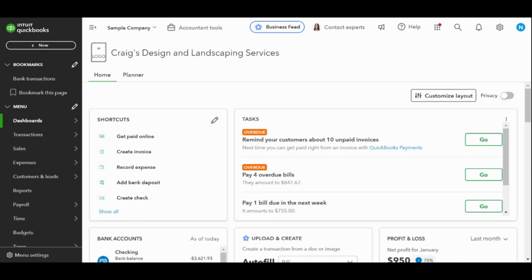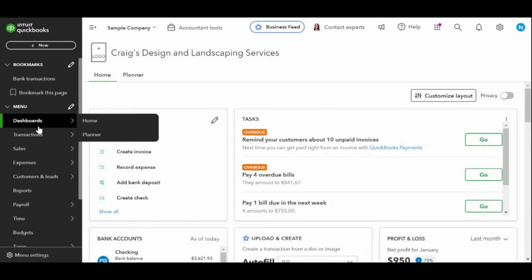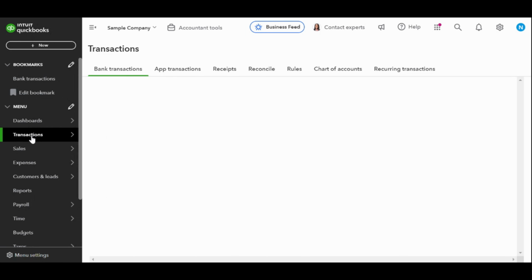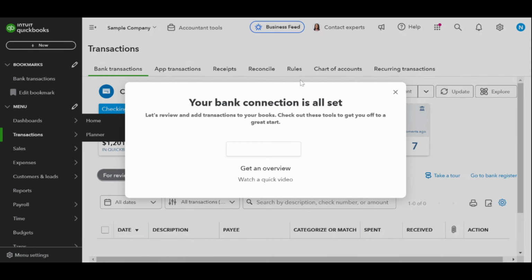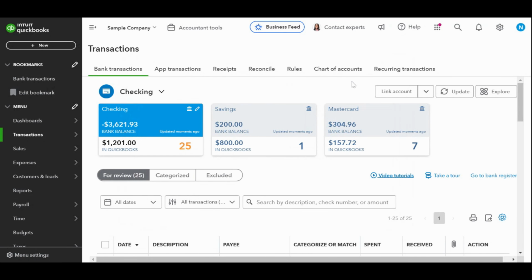If you viewed my tutorial on how to import bank transactions, then this lesson will be a breeze. The process is very similar, except you're importing credit card transactions instead of bank account transactions. From my QuickBooks Online dashboard, click on the Transactions tab in the left-hand side toolbar and then select Bank Transactions. If this is the first bank or credit card account you've connected to QuickBooks, you'll see a screen allowing you to connect your account to QuickBooks Online. Since I've already connected another bank account or credit card, I'm taken directly to the Banking Center.